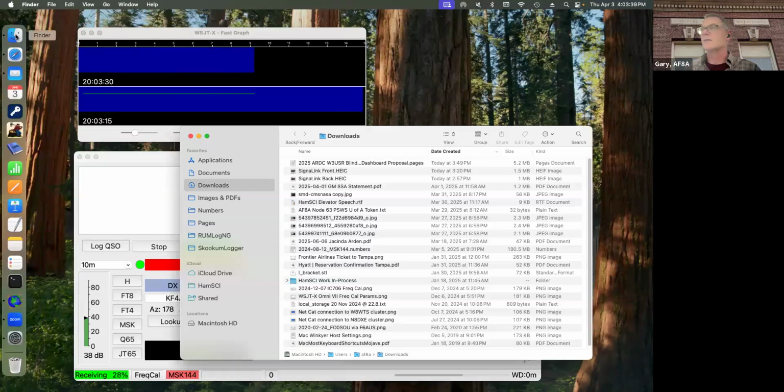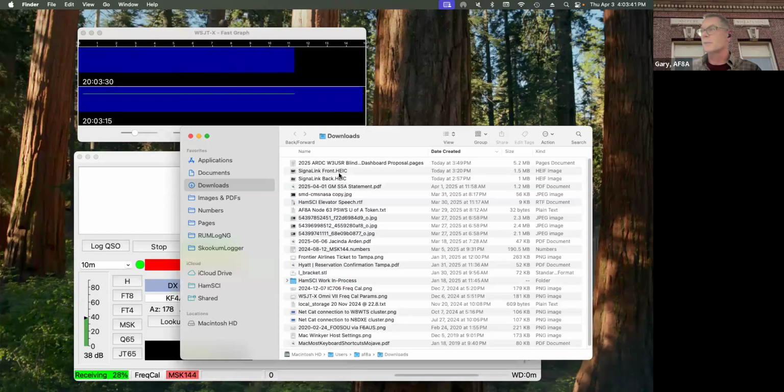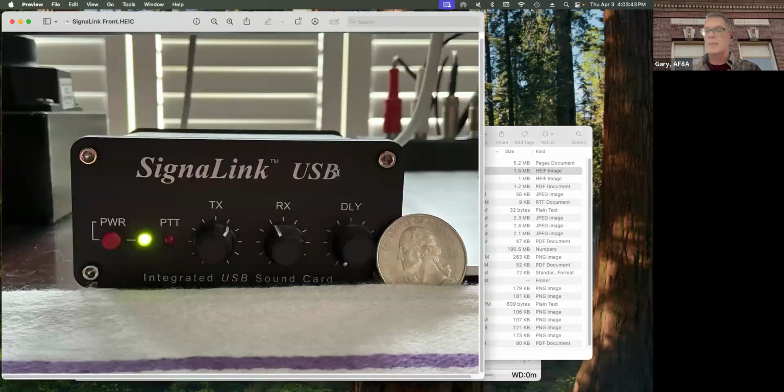Okay, I thought I'd start with, in case some of you are not familiar, most of you probably are, a picture of the audio interface between the software that runs the meteor scatter program, WSJT-X. There are lots of these manufactured and lots of different ways of doing this, but this is just one of the sound card interfaces.